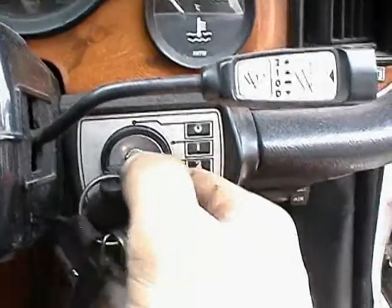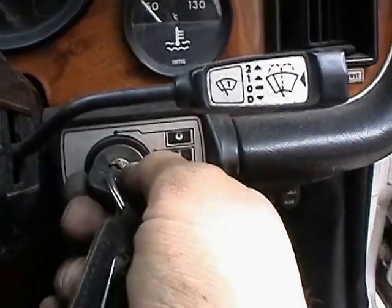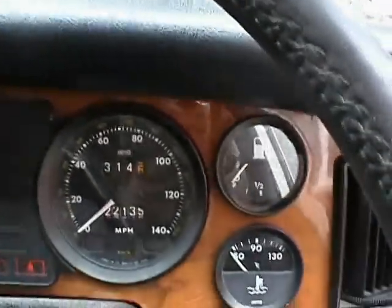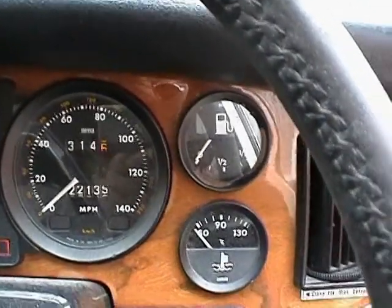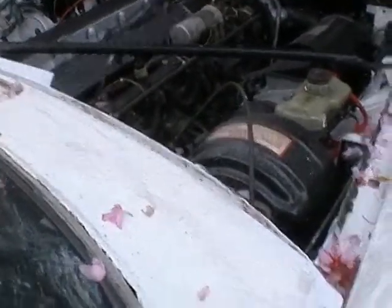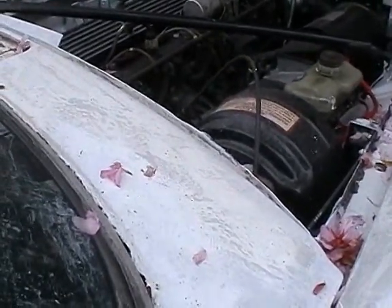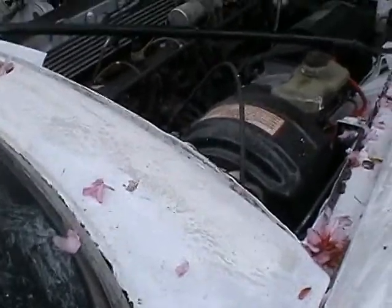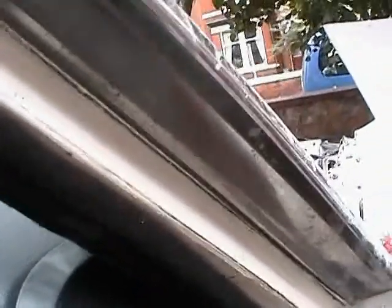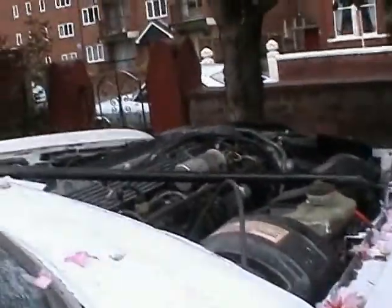Let's try it. Turn the car over. Wow! Wow, look at that. That was amazing.